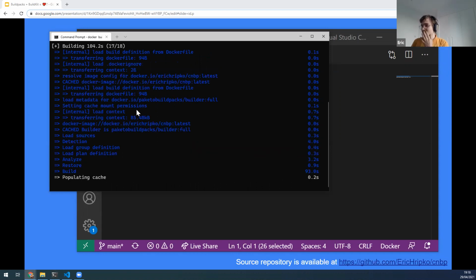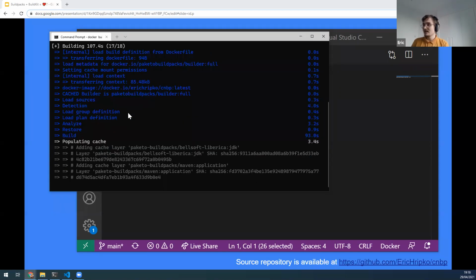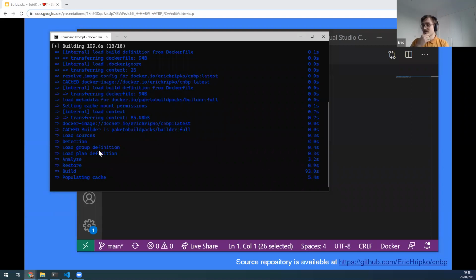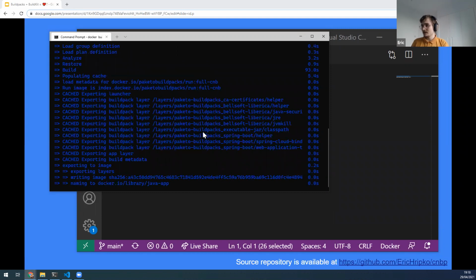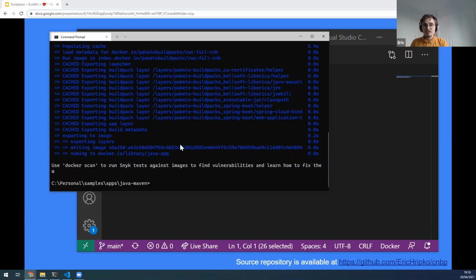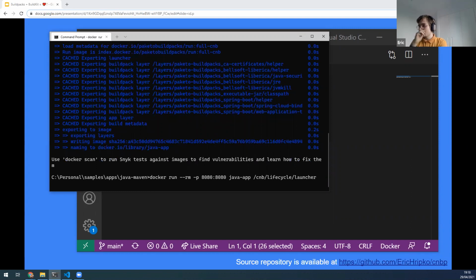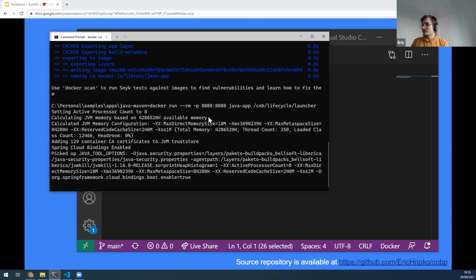Okay, so you can see that it has finished the build, and now it's just saving some cache for future rebuilds to be slightly faster. And it's exporting the image now. So it's exported all the layers. Cool. So let's now try to run it. What I'm doing here now is running this image, and I'm manually invoking the lifecycle launcher.